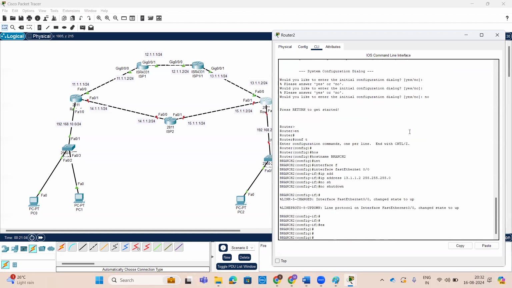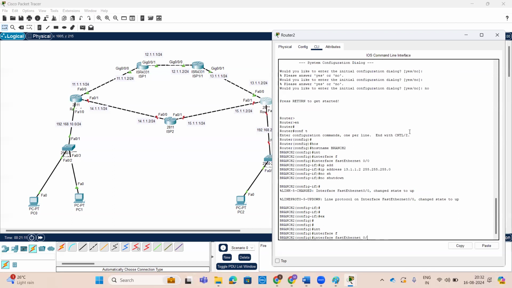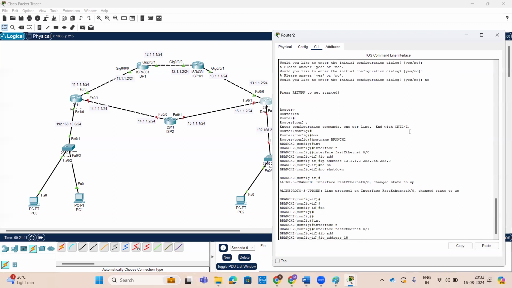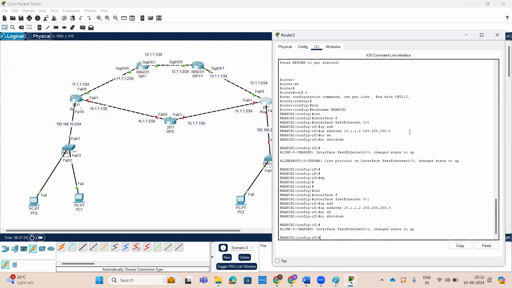Exit from here, and again one more interface, FastEthernet 0/1, and the IP address is 15.1.1.2 and 255.255.255.0, and no shutdown.